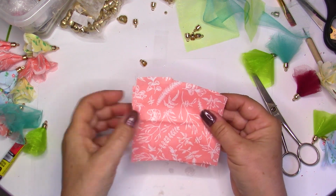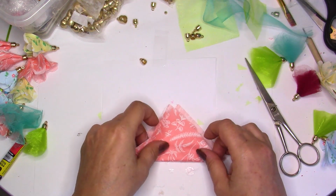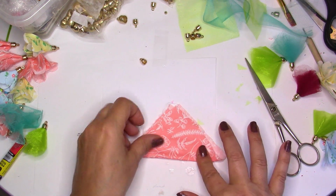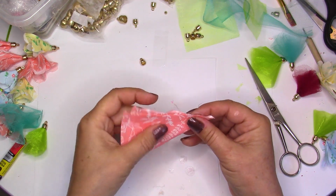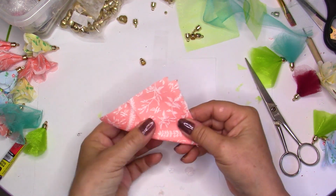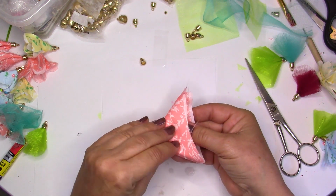You can see it's not perfect. I eyeballed it. It's very simple. We're going to make a triangular shape like this. Try to have at least one side that is going to be even. Then you're going to fold it. I'm going to fold it this way. You're going to fold it again.